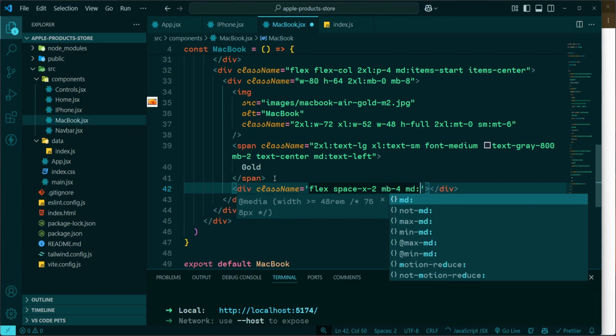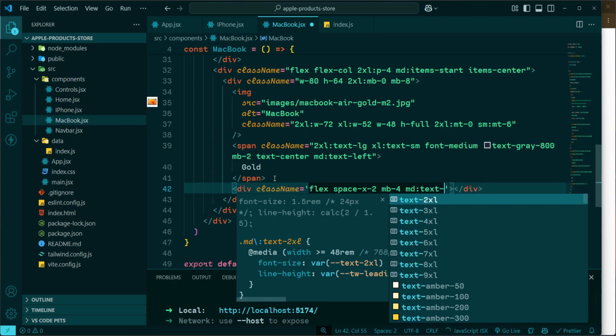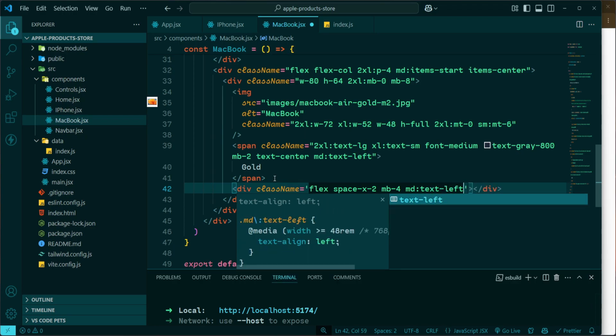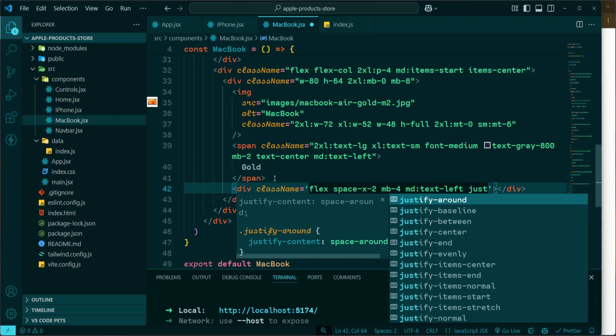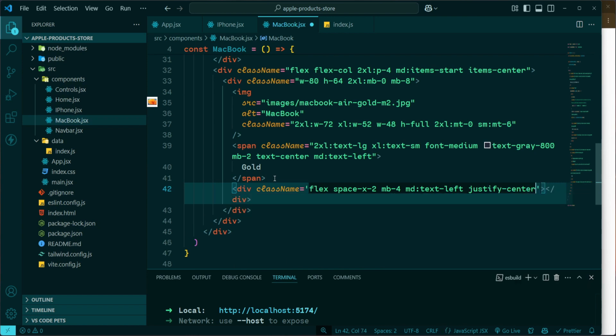Then empty breakpoint, text left. Next we need justify center and empty justify start. Actually we need here space. So we need empty justify start. All right, that's it about the wrapper development.